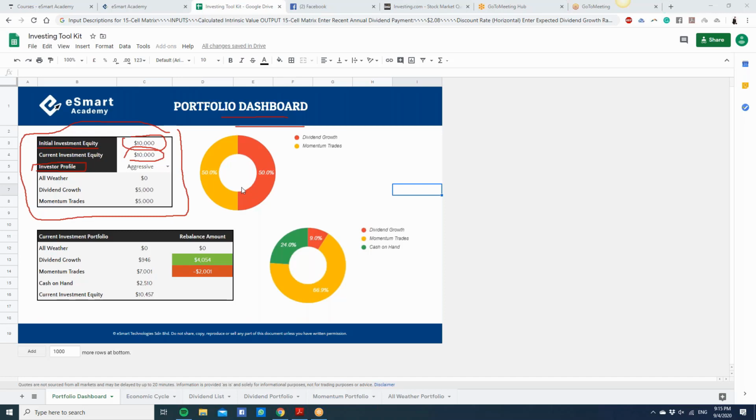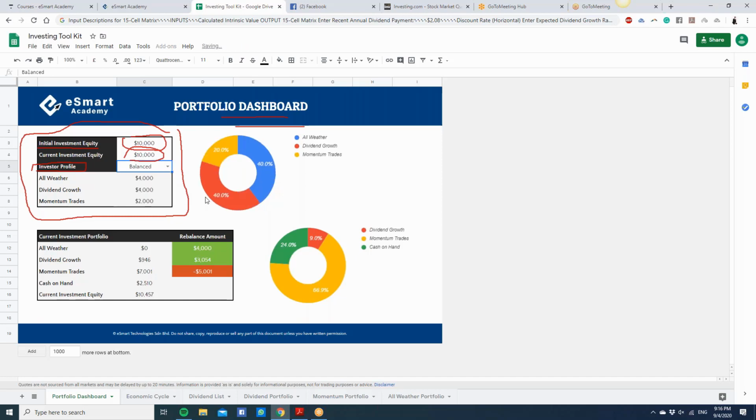Okay, and of course, this is just an illustration of the charts. And of course, if you are conservative, then you wouldn't have any capital allocated to momentum trades, because conservative means that you would prefer a much lower drawdown, much lower volatility, and in return, you don't mind a modest profit. Okay, so that's what conservative really means, all right?